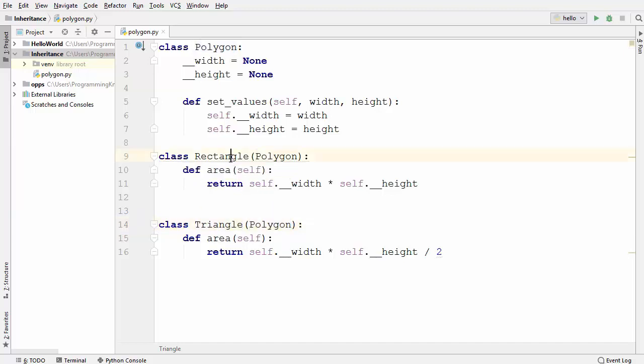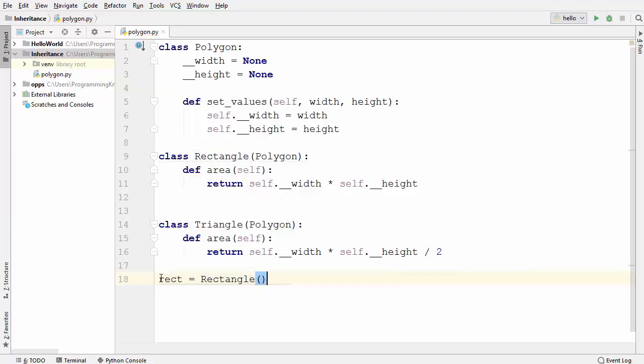Now when a subclass inherits from a superclass, the superclass member variables and methods are accessible using the subclass also. So let me give you an example. So I'm going to create the instance of rectangle first of all. So let me just write rectangle.